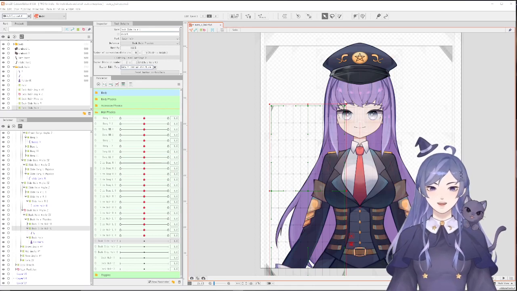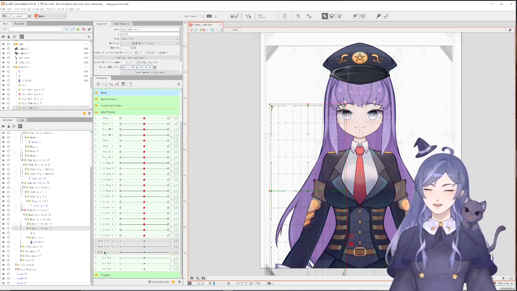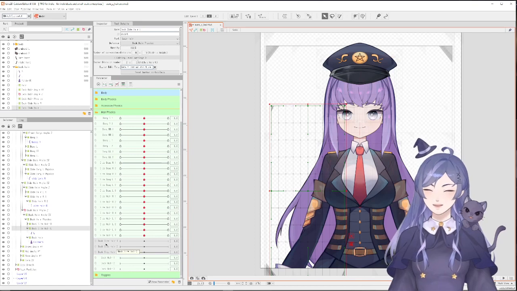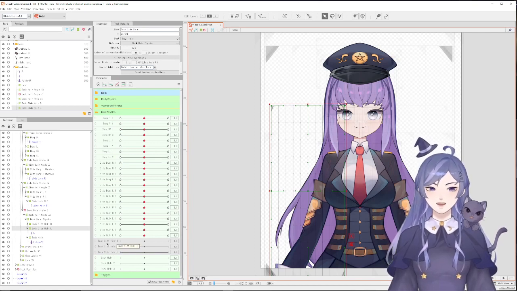Finally, I will explain the technique I use for the back hair like this. It's also the technique I tend to use for other types of hair like twintails. I'll be using 3 parameters. Again, I will use warp deformers for all the parameters except the last one. However, in this case, instead of moving around the green boxes, I will be using the deform brush tool.